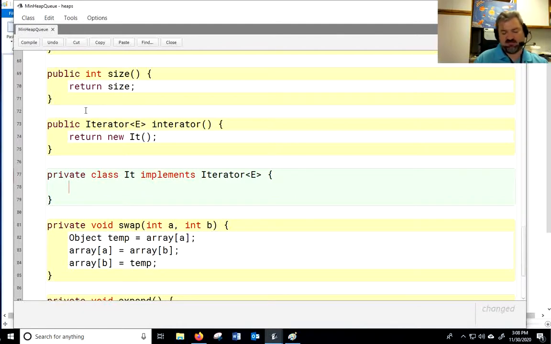So the iterator has methods next, has next, and remove. The default operation for remove is that it's not supported, and that's exactly how we're going to leave it, because I don't want people removing except from the pull operation.